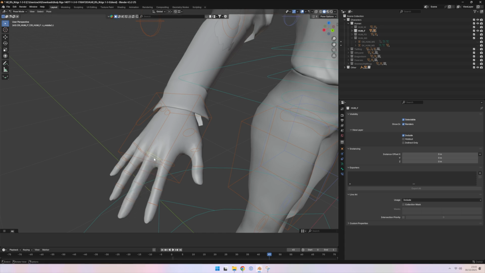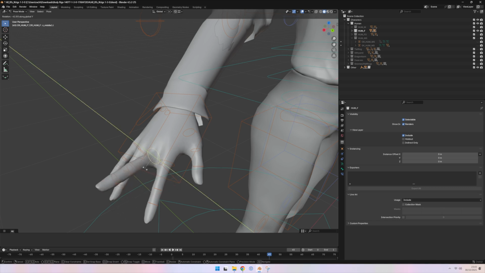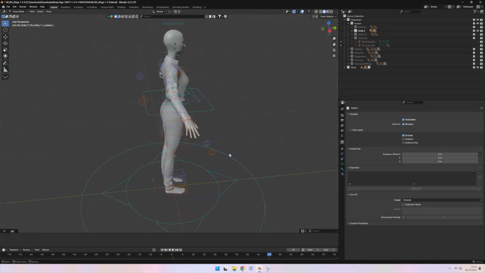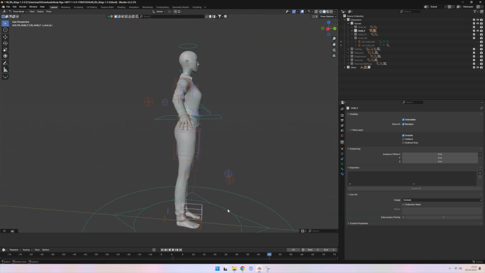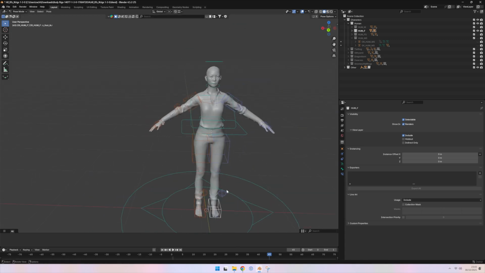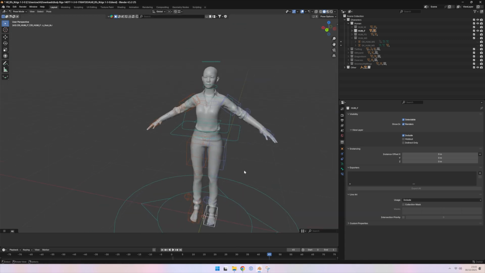So to move certain things, you only want to hit R to be able to move things around like that instead. But again, that's something that you will just eventually get used to once you go in and start playing with the rigs. And obviously you can ask me any questions if you have them and they come up.